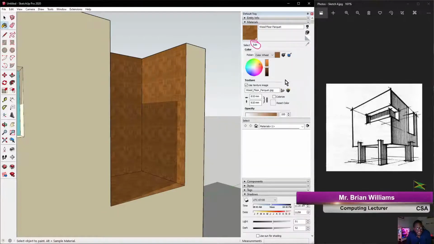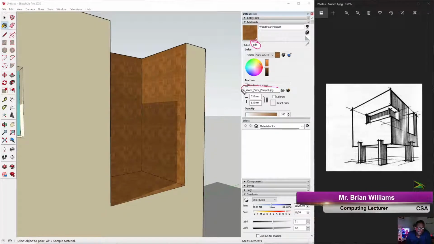Under the edit side, you can see a couple of options here. First, you can see where the texture file is located. You can see where you adjust color, and the scale is adjusted by these two values here.